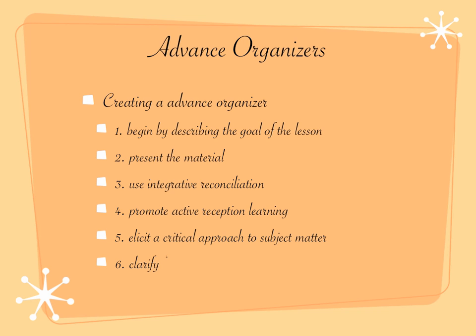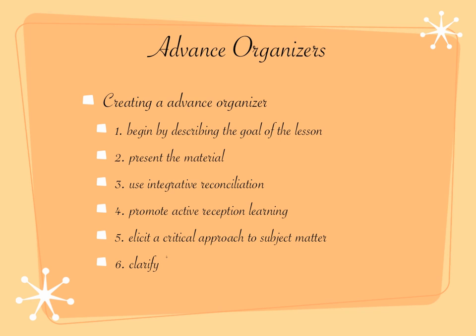Third, you need to use integrative reconciliation. As you create your organizer, make sure to remember the big picture by repeating definitions, encouraging students to use new vocabulary, and asking them to look for differences in the material. Fourth, you need to promote active reception learning. You do this by asking the students to relate the new material to their prior knowledge.